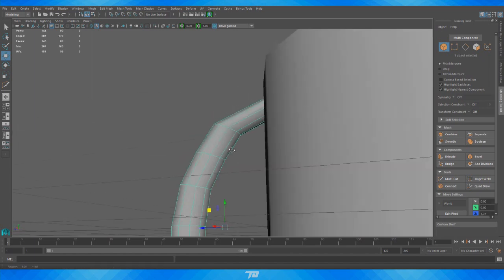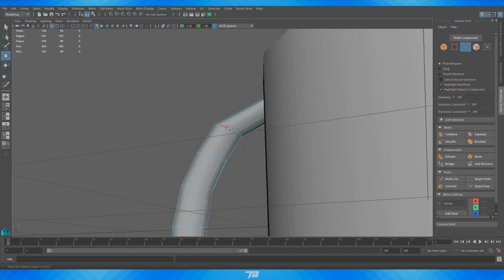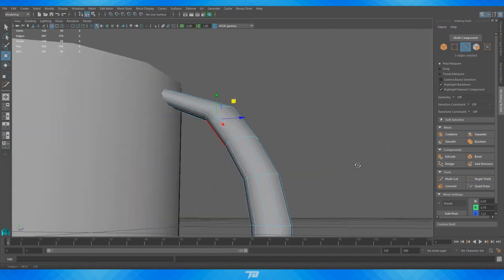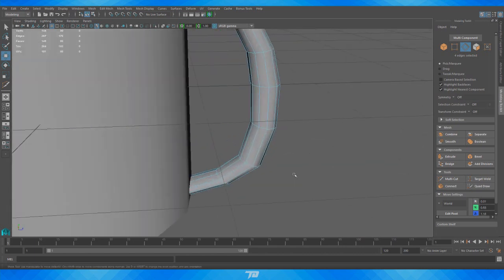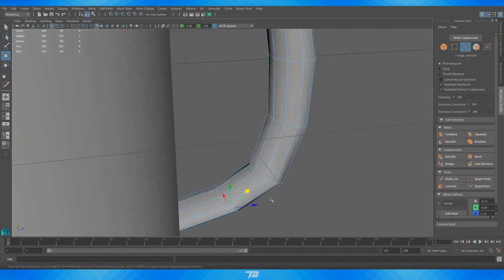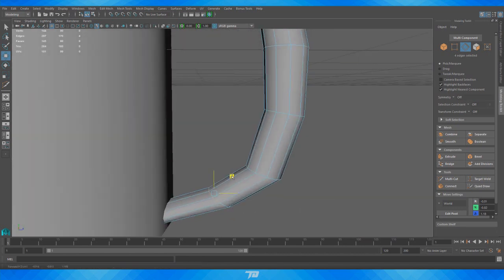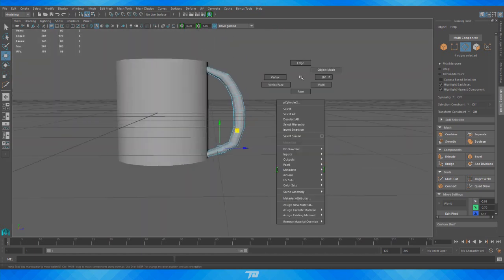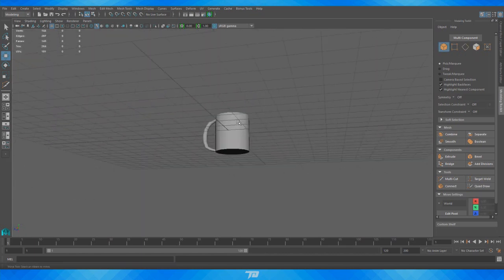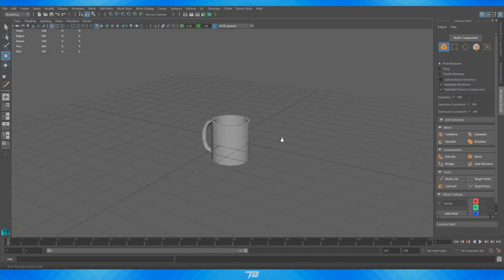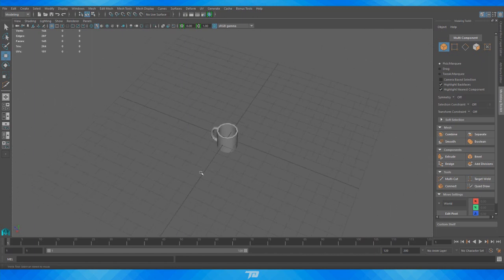That's looking perfectly fine. Obviously, I could go around and mess with this and make it look picture perfect and adjust some of the scaling here. Those vertices seem to be a little bit pinched, same with down here. But for the sake of this tutorial, I'm not going to make it as perfect as I would like to. I think for right now, that's perfectly fine for a coffee mug. So that's essentially our mug right there. It's not bad. We have 264 tris, 145 faces, and it's just a simple mug.